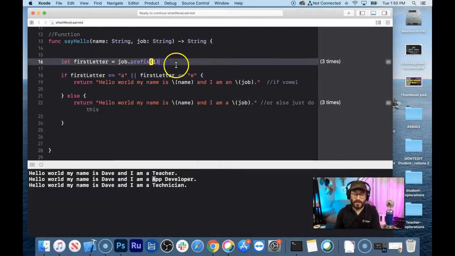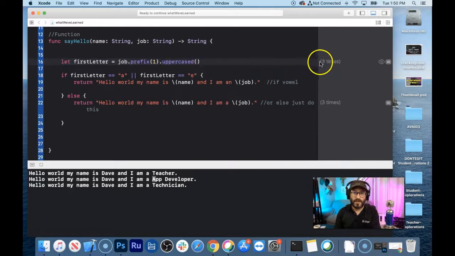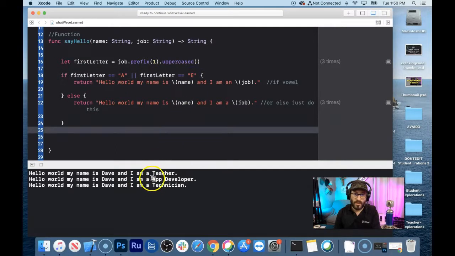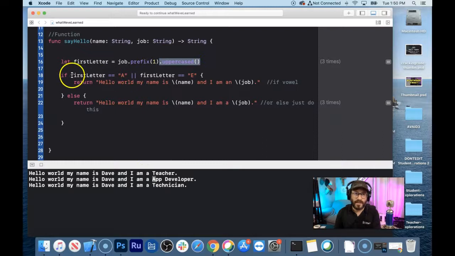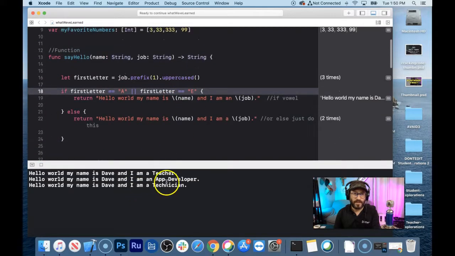So what we want to do actually is there's another thing. Just by the nature of being a string, you get some extra functionality. And there's this one thing called uppercase. So this will force all the letters to be uppercase letters now. So now when it's checking against that, it's going to check to see if it's an uppercase one. And so I'm going to make this uppercase also. That way, it doesn't matter when it's checking the job, if I type the job in with a lowercase or uppercase, it doesn't matter. It's going to force everything to be uppercase, and it's going to check it against an uppercase letter. Hopefully you understand what I'm saying there. I don't know if I'm explaining myself right, but that's just an extra step we have to do to make sure it's accurate. And there we go.